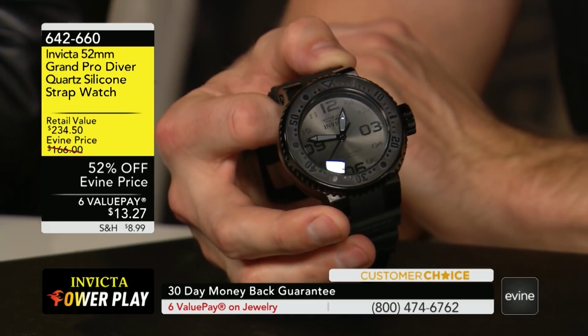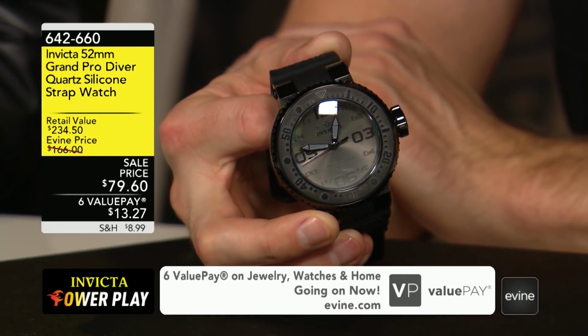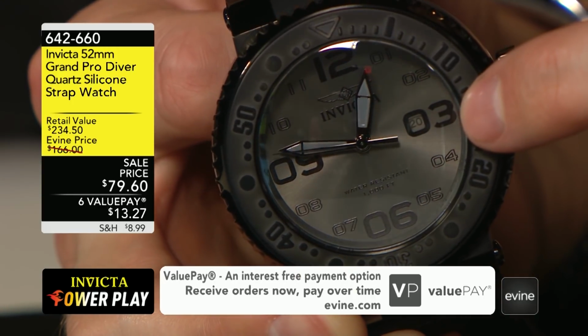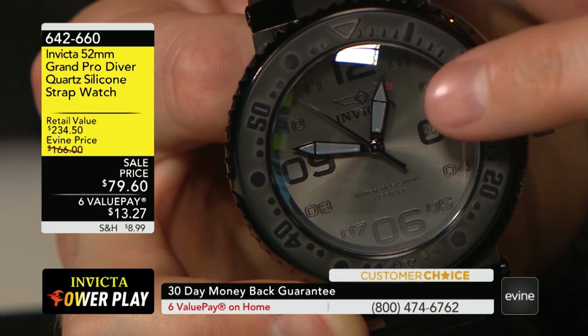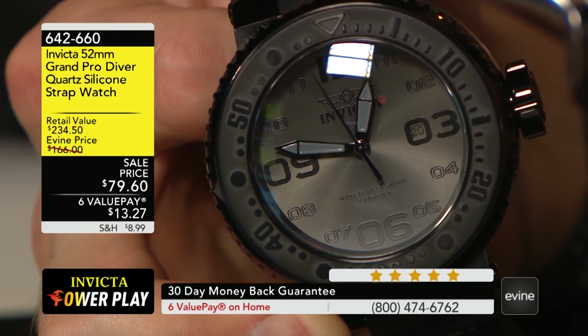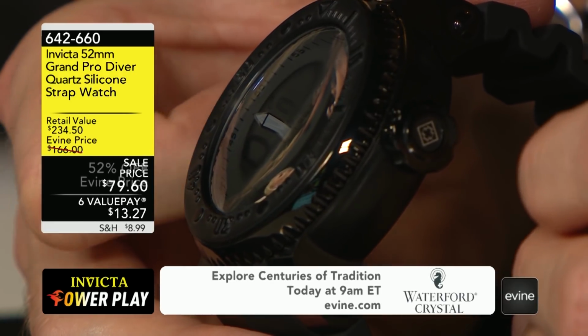You know, the 1,000 feet of water resistance on the piece, the silicone strap, which is extremely comfortable. What I find a little bit humorous is that we're not calling it a combat, but sometimes we call watches combat that aren't combat because they have like white date wheels, right? But even here, the date wheel's done in gray. So this is technically a full combat, but we're just not calling it that. You even have some luminous feature on this watch too, done in gray lume so that it will glow during low light situations. I actually have a different version of this watch.